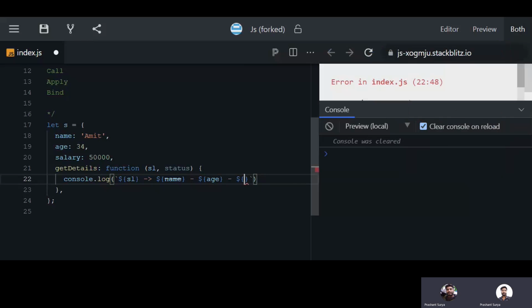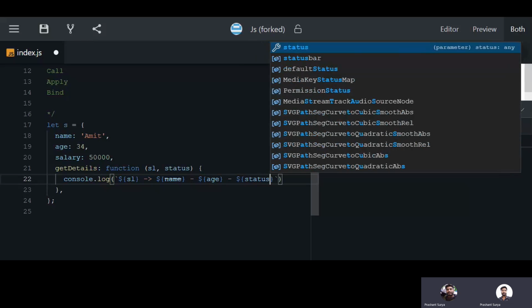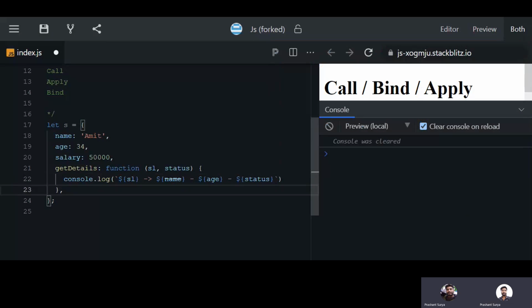We don't need salary right now, we will just print the status. So what we have done is we have a JSON object inside which we have some data, and we have a method which will return the serial number, name and status. So what will happen if you call this one?